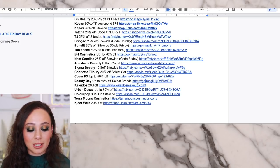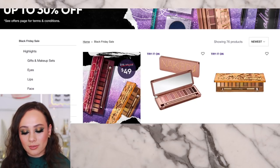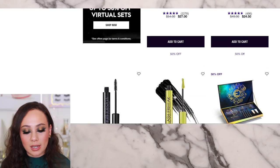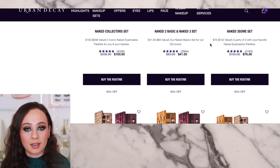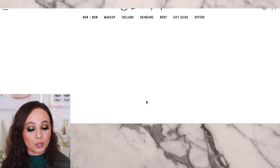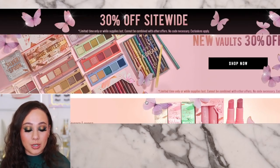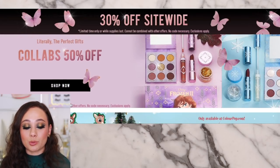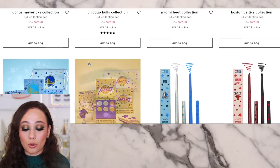20% off Kaleidos — I love me some Kaleidos. Really beautiful eyeshadow palettes and I love their eyeshadow primer. Urban Decay is up to 30% off, with a few items at 50% off — I believe some of the Naked palettes are 50% off. Remember when those were the Christmas gift? When the Naked palettes, everybody got one for Christmas because they wanted it so bad. Colourpop is 30% off, and the collabs — the Child palettes are $8, Nightmare Before Christmas is all 50% off. So if you see something somebody you love would enjoy, you can get this whole lip and eye set for $32. Those are steals of deals for gifts because they're so affordable and cute and fun.